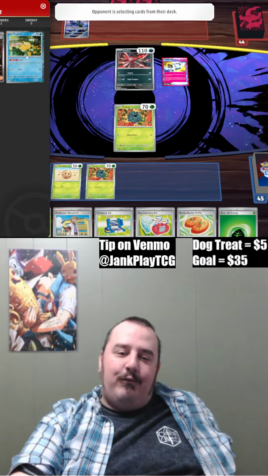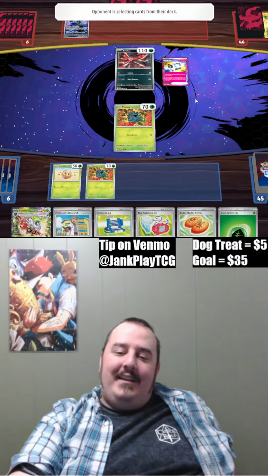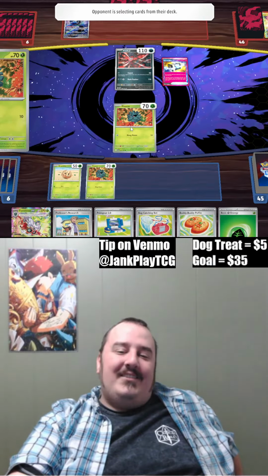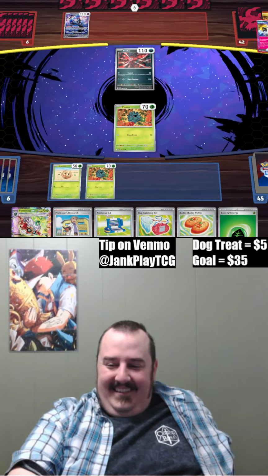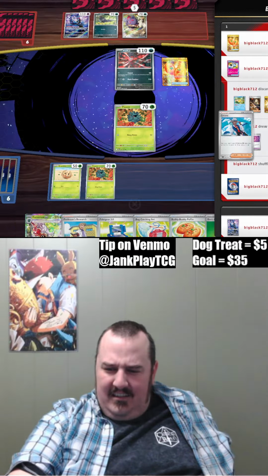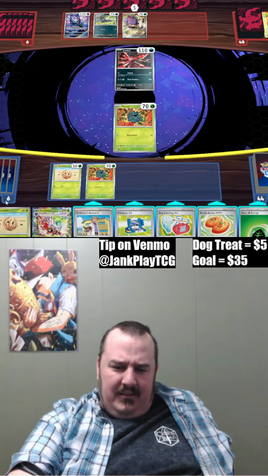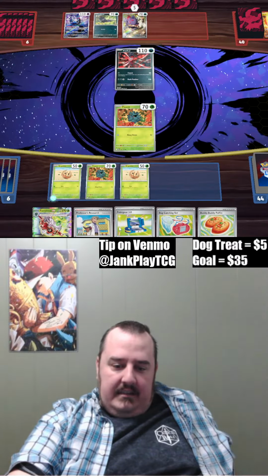Oh, Psyduck just negates. Oh, wow. Thank you for throwing away Psyduck. This person clearly doesn't remember what Fortress does. If they play down Psyduck, I would have been stuck. Buddy. Again, EX Pokemon. I'd say I got Bramble Gas? No, Bramblin. Okay. We'll play that down.